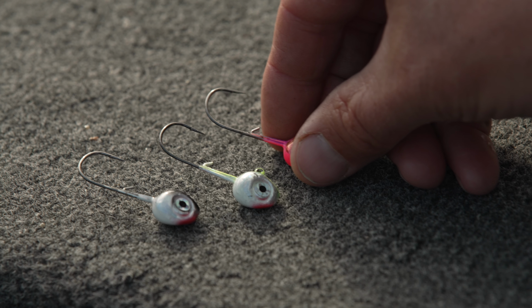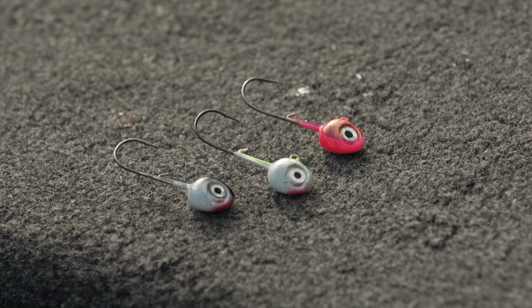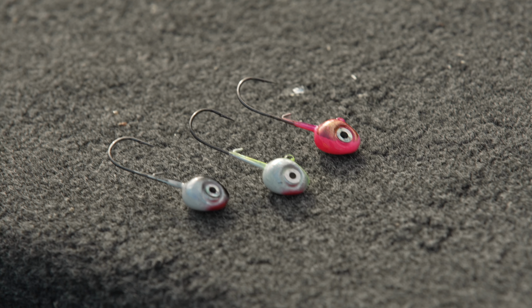If you're looking for the perfect jig that slays walleyes, this is it, the Mission Tackle Walleye Slayer Jig.